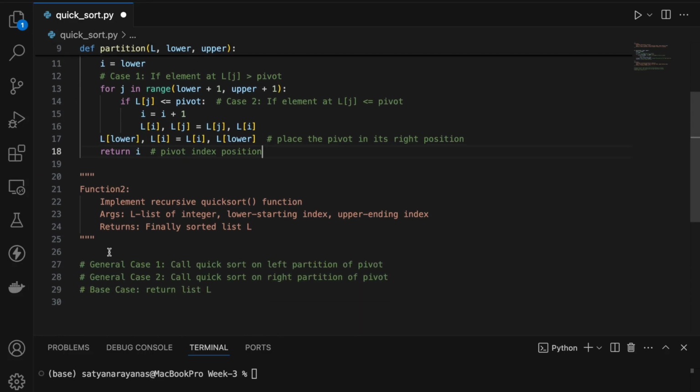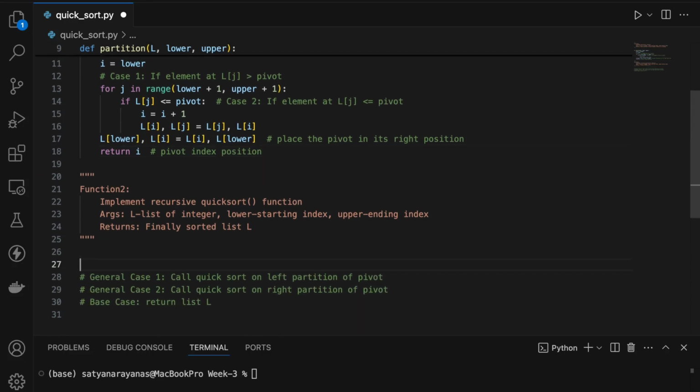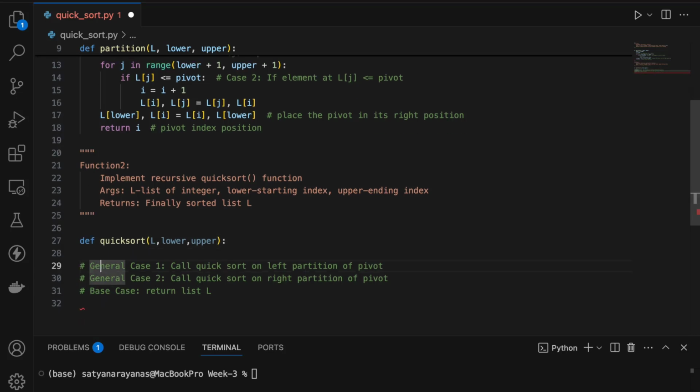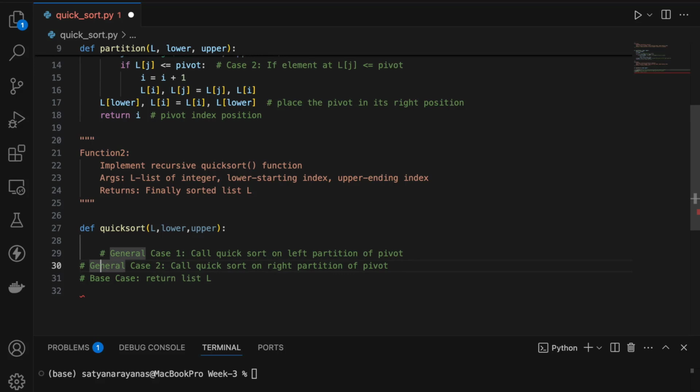Now we do the recursion calls with another function, that is quicksort. It takes the lower index position and upper index position as parameters. For the recursion general cases, we call it if and only if lower doesn't cross over upper, so the upper index value must be greater than the lower index position.